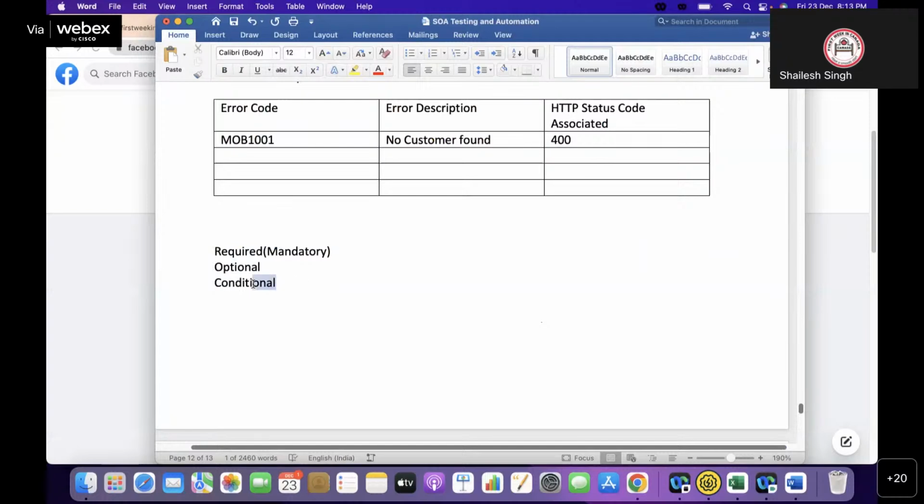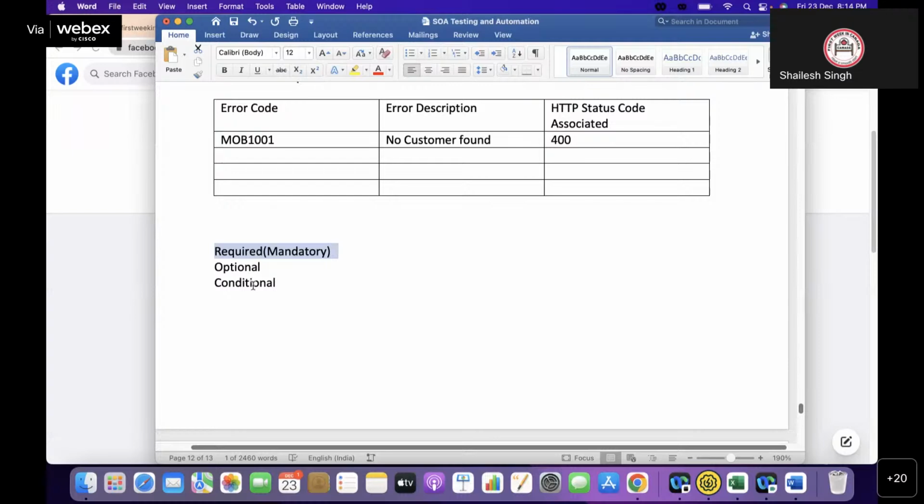Okay. So conditional. Conditional is a field which is required only based on some specific value of another field. What is the meaning? Suppose we are passing a mobile number, a specific mobile number which is a corporate number, which belongs to our own team, right? Like Bell is a telecom provider in Canada. Suppose Bell has a few corporate numbers for their employees.